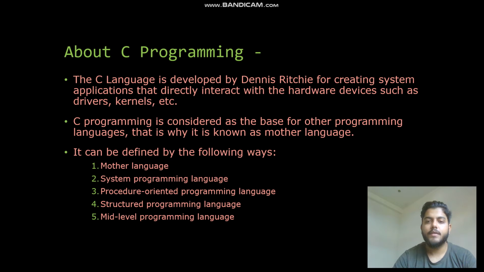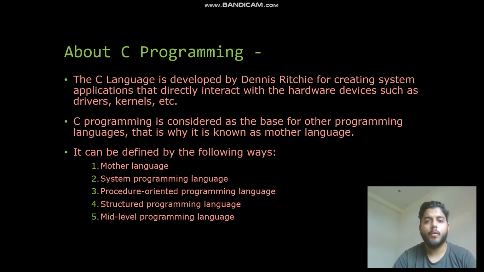First, mother language, just because it is the oldest and most systematic language of all time. That's why it is considered the mother language. Next is system programming language. This is called a system programming language because the system and the drivers can be coded in the same language. So that's why it is called a procedure oriented programming language.